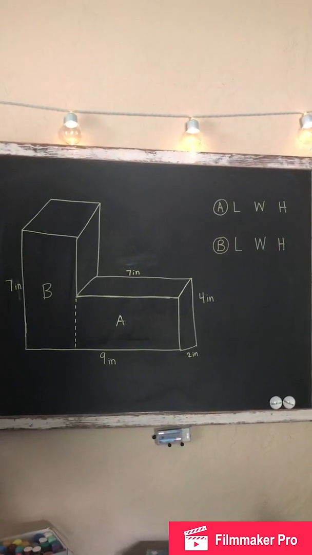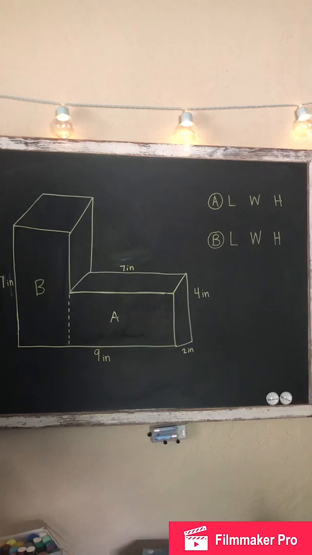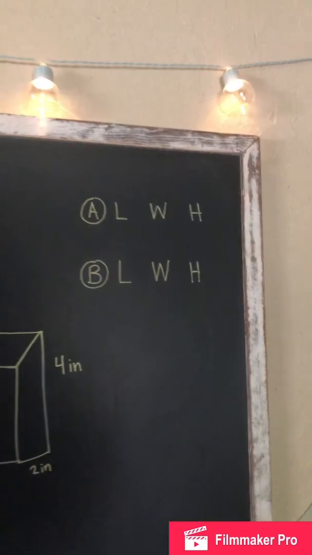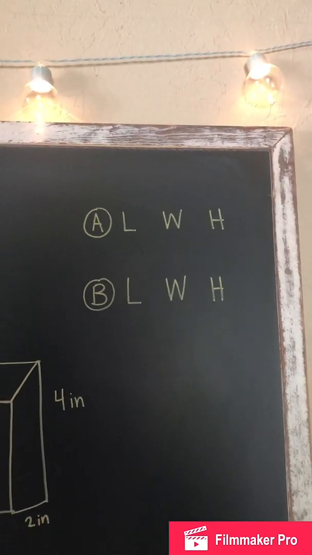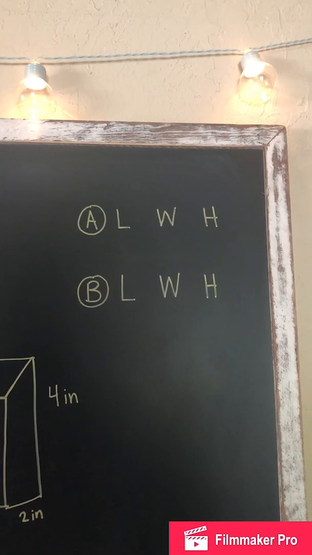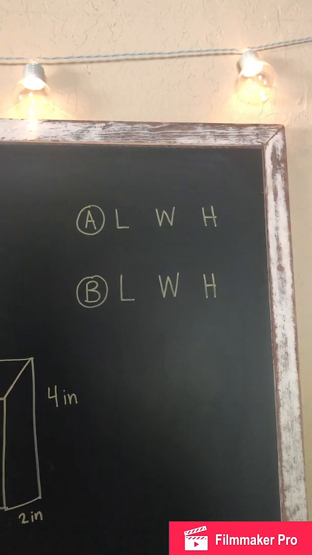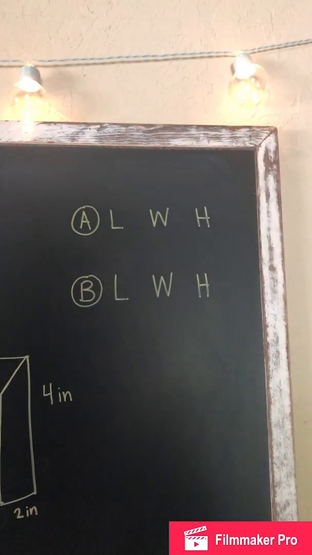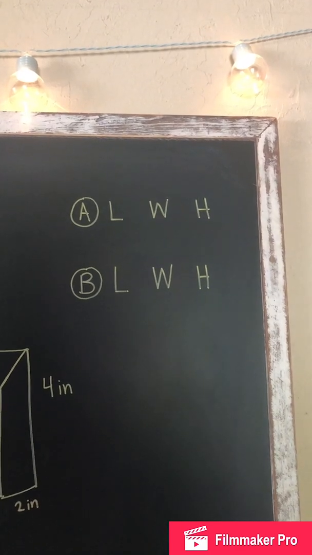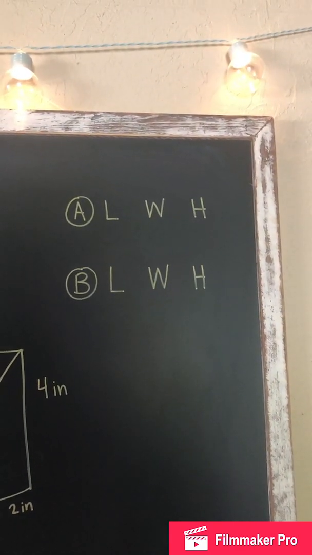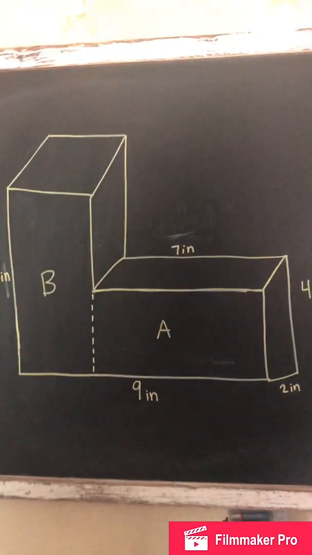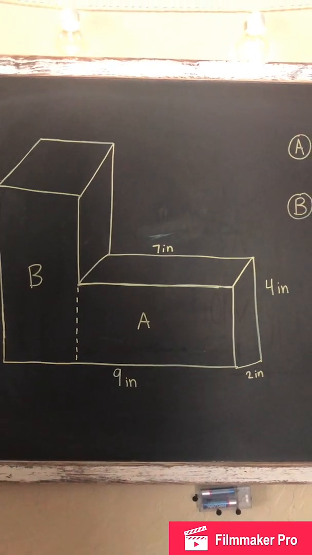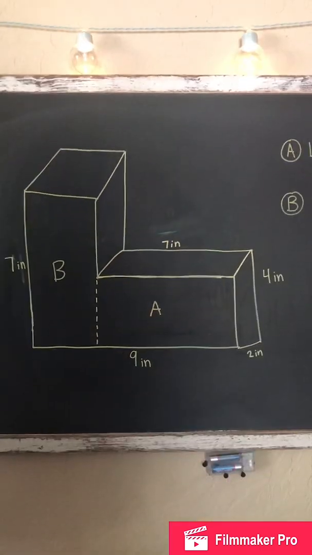The next thing I like to do is kind of get in my brain what I do and do not know. So as you can see over here, I've made a space for A's length, the L, width, the W, and H, the height. And I've made a space for B's length, width, and height. So I'm going to go ahead and fill these in. First on my list is A's length. So I look at that rectangular prism A, and do I know its length yet? I do know its length.